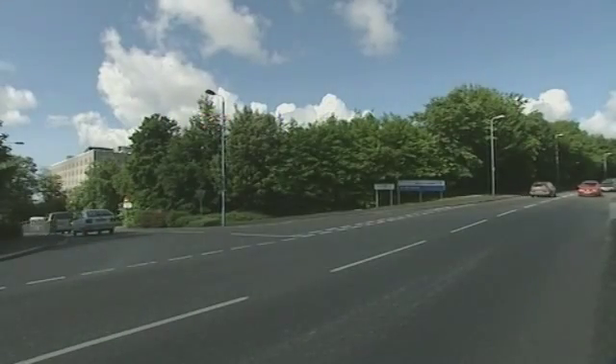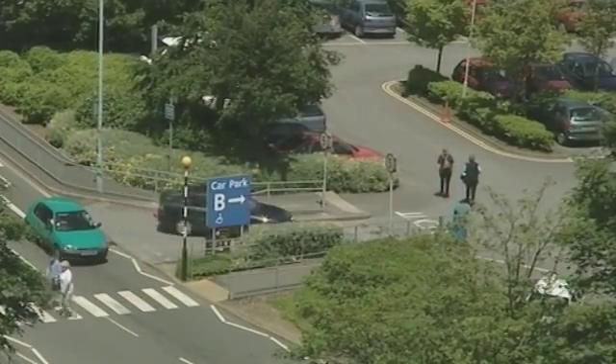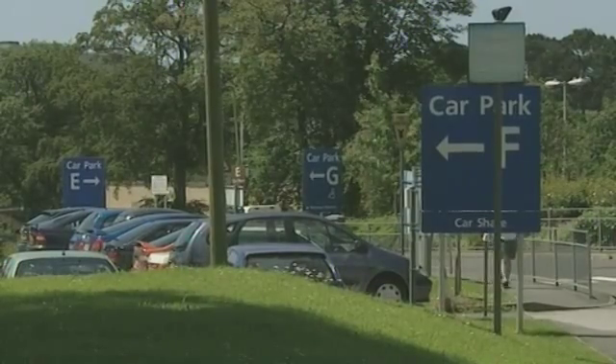Your first stop is to manage the car parking resources you have and then look to reasons why people come by car. Once you've established why your staff, patients and visitors travel to hospital by car, you can then begin to offer incentives to try and encourage them not to travel by car. Plymouth City Council has put an upper limit on the number of parking spaces on the site, so it's a question of how to make best use of those they have.